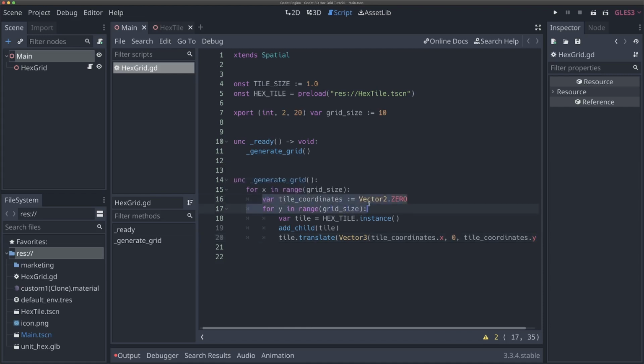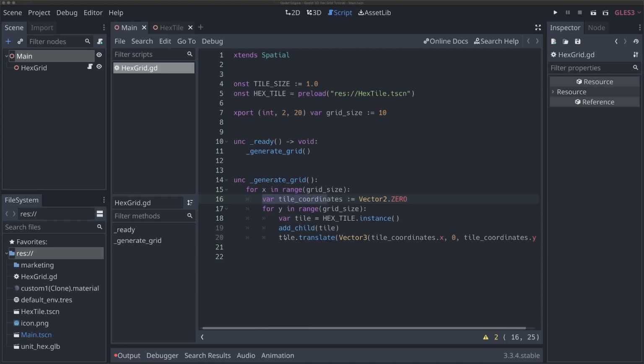Now, you could skip the whole vector2 to vector3 thing and just do all of this in vector3. I just figured I'd do it for this tutorial in the hopes that it'd be less confusing to first think about our hex grid in a 2D space and then translate it to 3D. But if it's a bit more confusing, don't even worry about it. Just do it in 3D in your own game.